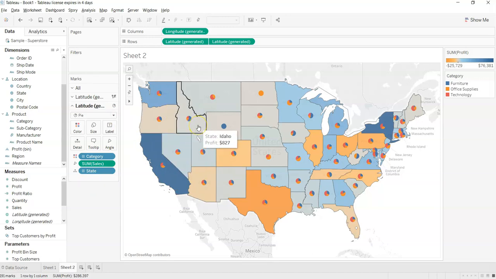So the background is showing the profit, and you are relating that profit with the type of category in there. This is just one example, but you can further explore by using subcategory, probably shipping mode, as I said, or segment, in case you want customer segment, and get more insights from your maps chart with this dual combination chart.